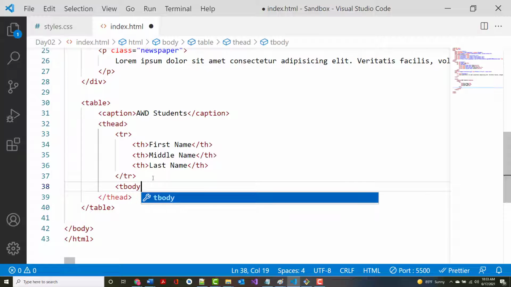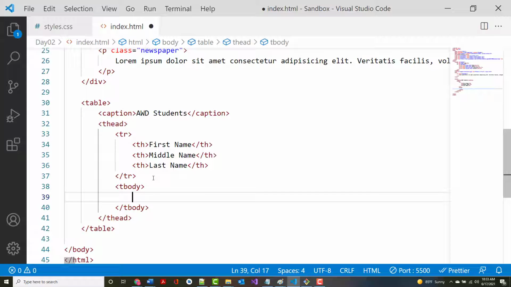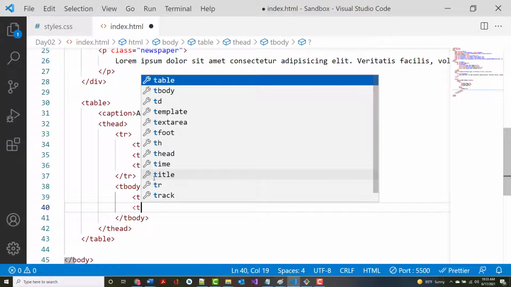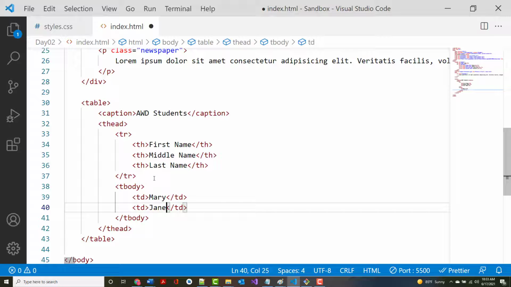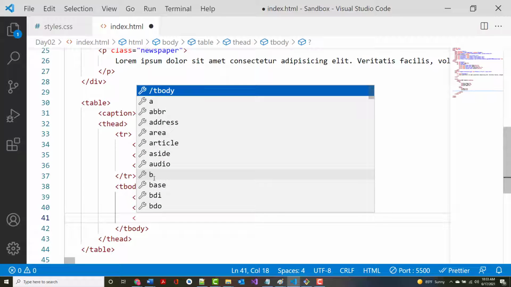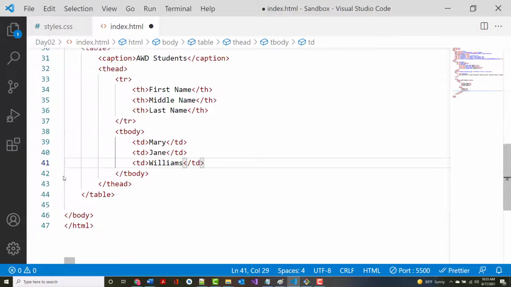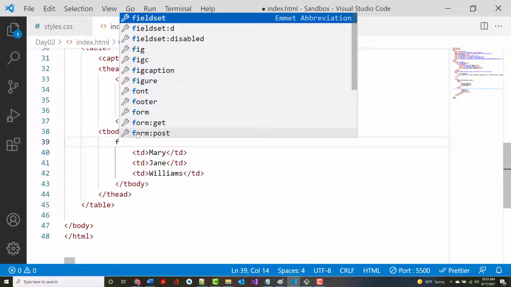So this will be our body. And again, we will come in here with, now instead of THs, we'll have TDs. And we'll have Mary, Jane, Williams. All right, so I'm going to put, and that is actually wrong. This should be T-body. This should be moved over. And this should be now a table row.